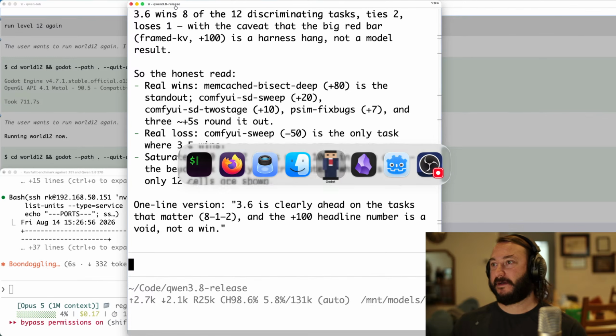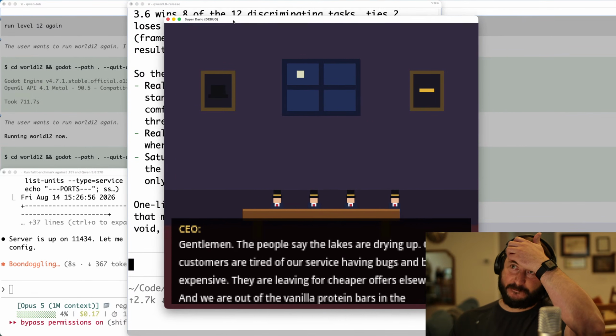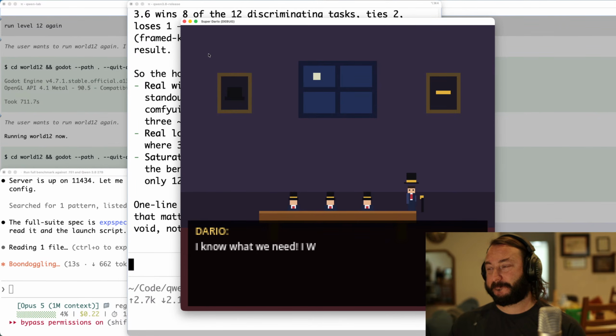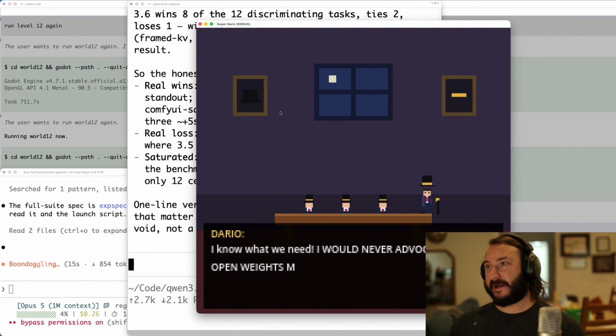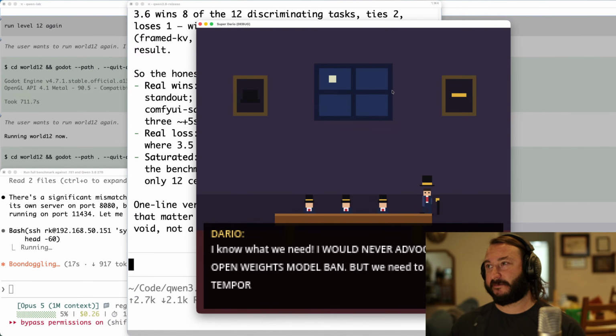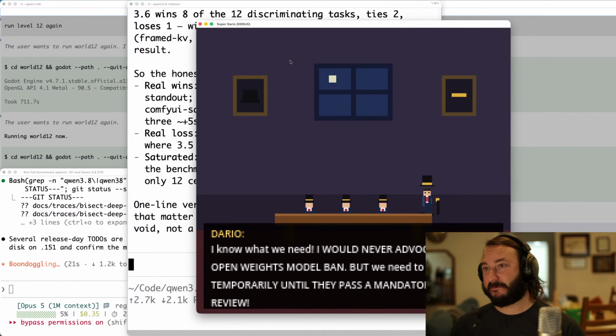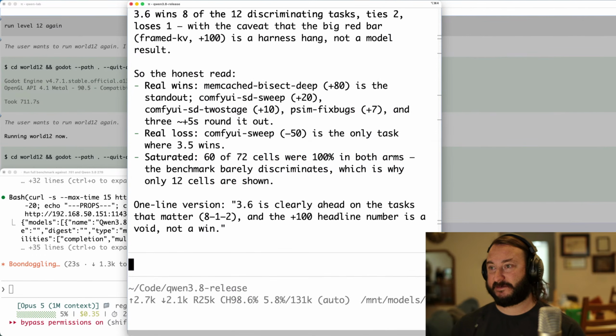Okay, so let's come back to our little game that we had 3.6 implement. Again, this was created in Godot by Qwen 3.6, and let's have 3.8 do it and see if it's any different.